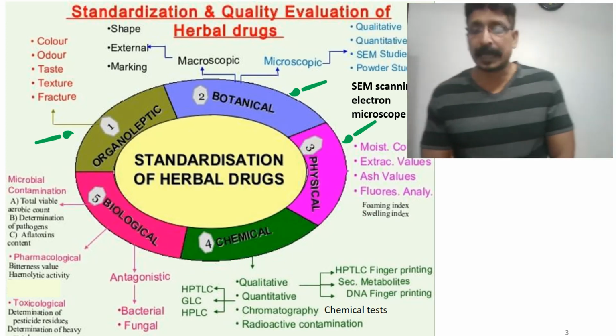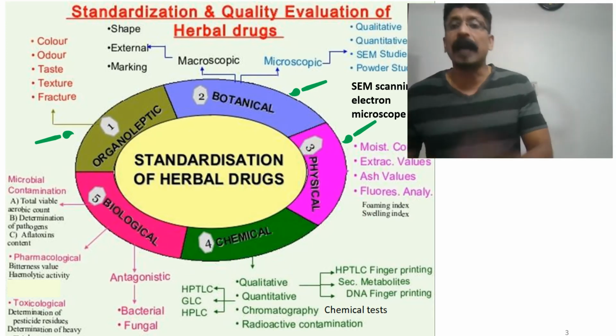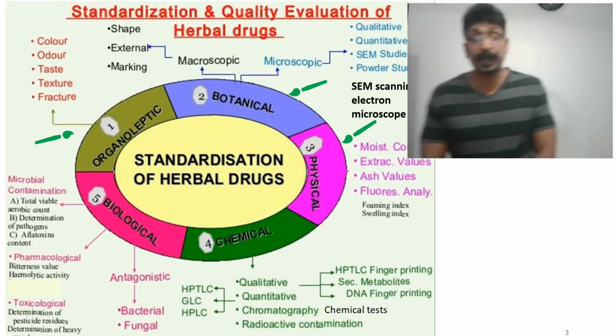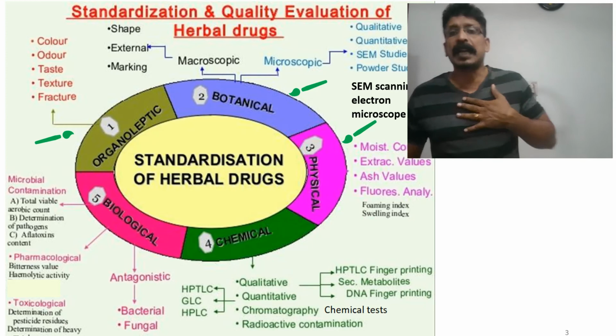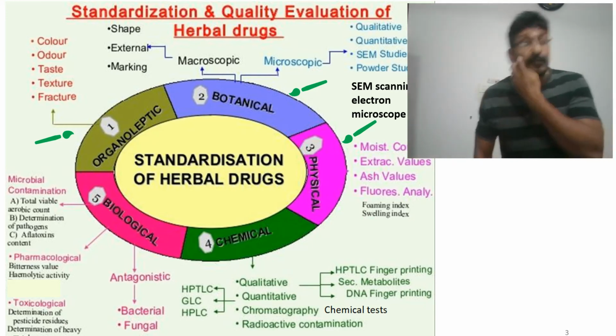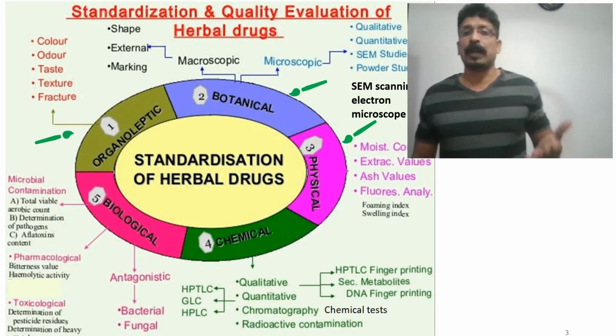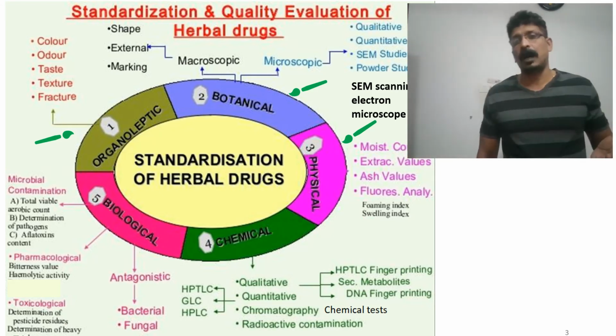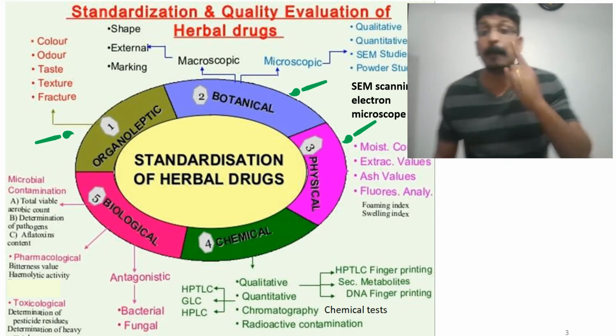So here I have made that quantitative and qualitative estimation by means of chemical evaluation is a very important one, in which we have studied and we have done lab by means of chromatographic method. So students may be knowing very clearly what is chromatography and what are chromatographic methods. Various methods are present. TLC we have done, and paper chromatography we have done. That is a basic thing which we should know.